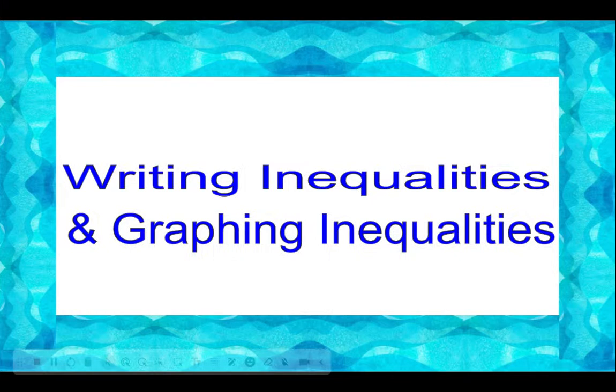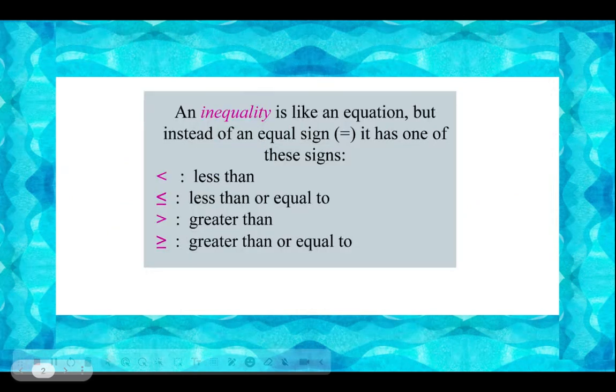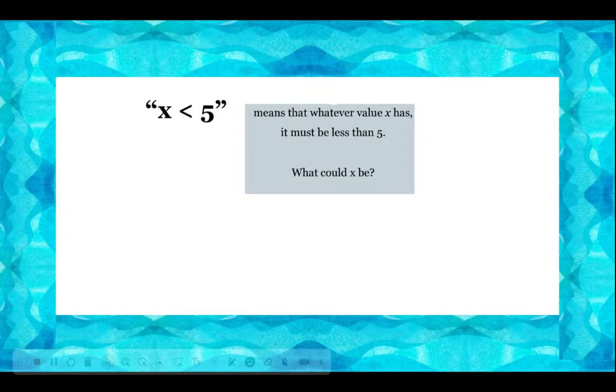Hello class, today I'm going to teach you how to write inequalities and graph inequalities. Well, an inequality has the less than symbol, the less than or equal to symbol, the greater than symbol, or the greater than or equal to symbol. So here, what does it mean when this says x is less than 5?